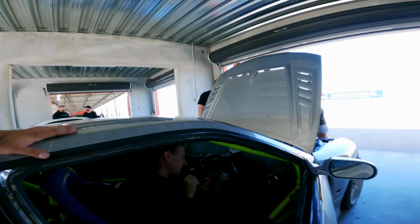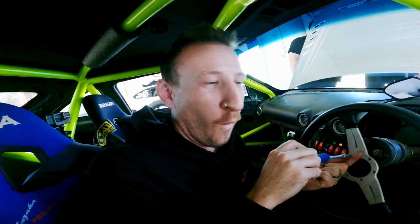First initial thoughts, it drives like a drift car. So that's a good start. So we're one up on the Commodore. Little things like Johnny Boy put the steering wheel on wrong. It was a little bit floaty in the front. That seat doesn't hold me very good, so I just got to max that harness, especially around my lap, so I don't fly around everywhere.